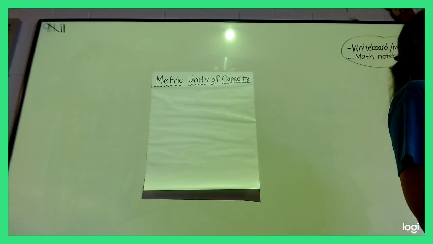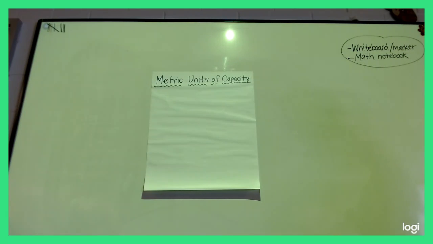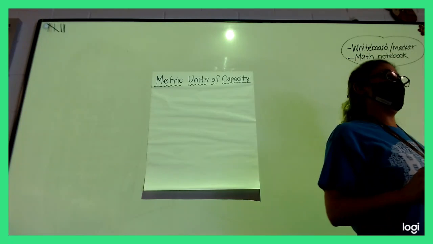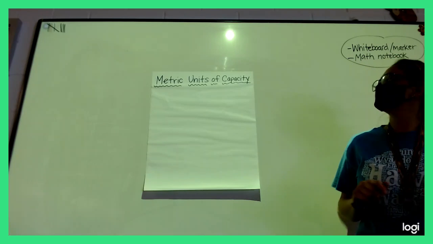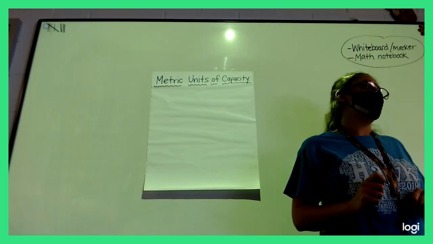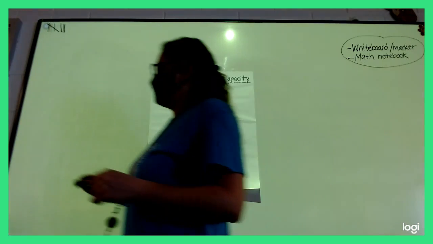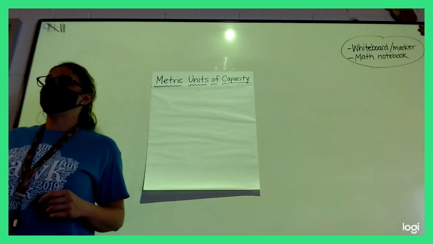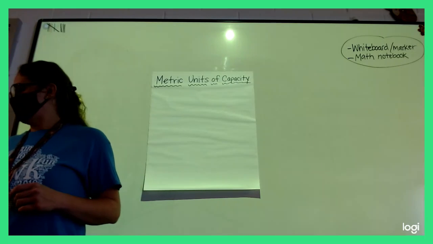Angie? Why do you always underline those words? Because that's my title and I want it to stand out when you're looking around the room at our anchor charts. Can you use my metric capacity? Sure. Okay. So then you can flip to that page if you are writing in your table of contents. You can put this up at the top.